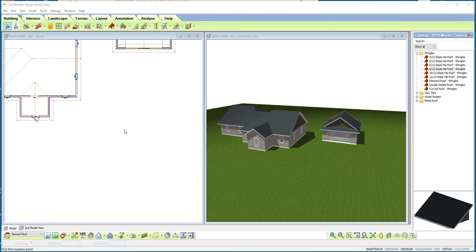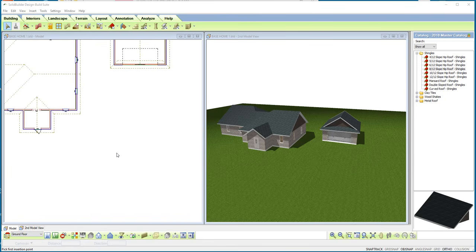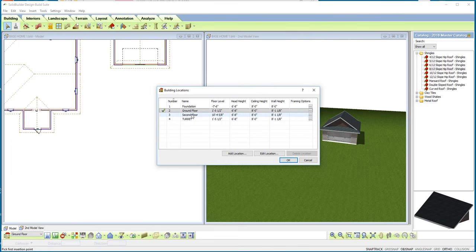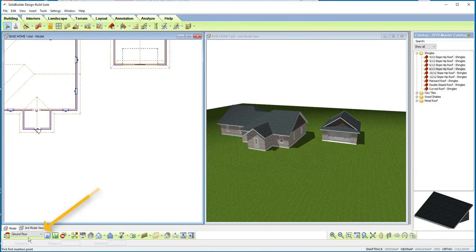And one interesting aspect of the roof tools and walls and the abilities within the program is that I've gone into my building locations and made a copy called turret, and that copy of turret is the same level as the ground floor, but it's a new location. So when I switch to turret, I can now add another roof by perimeter.